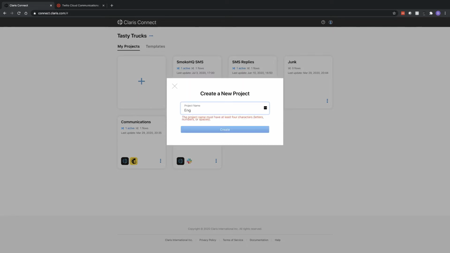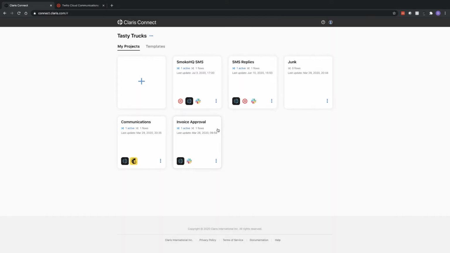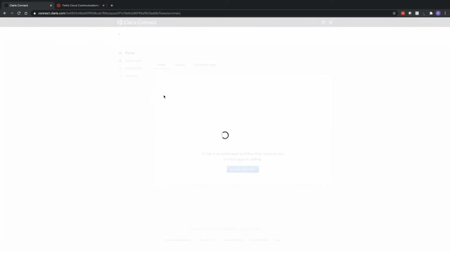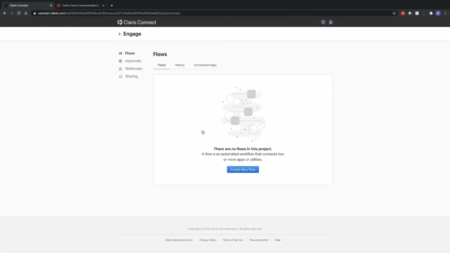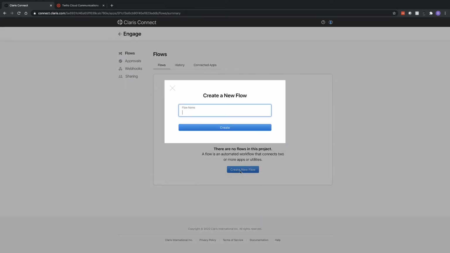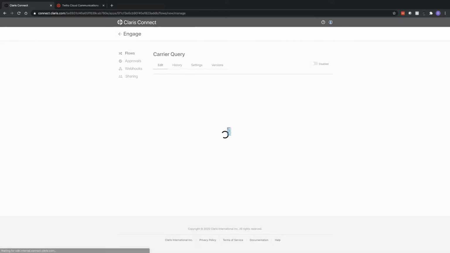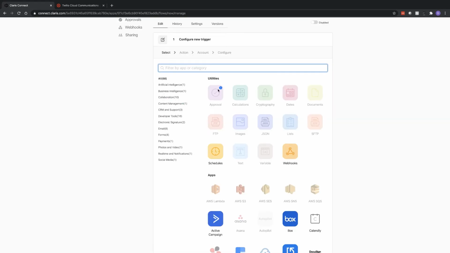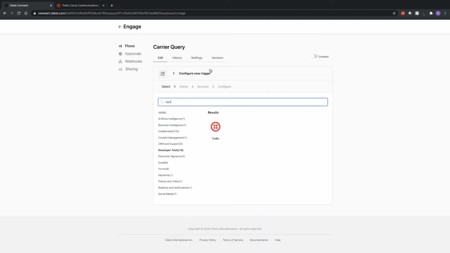Let's just call this Engage. And I thought, if I want to use the Twilio API to determine the carrier, I would have to start a flow. I'm going to call this carrier query. Create, and I'll choose the Twilio connector.